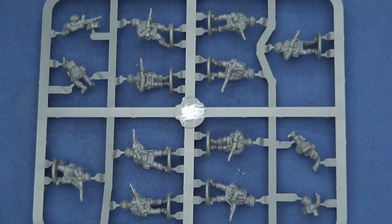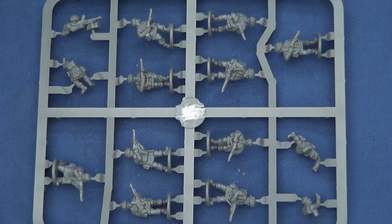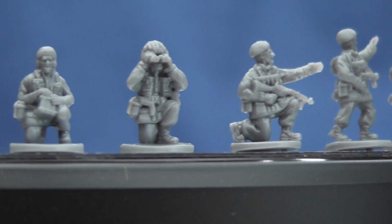The 9 infantry sprues contain 12 figures, including a two-part Bren team. Infantry figures are modelled in a variety of poses, advancing, firing and prone. Unlike the Russian infantry, proportions are more in keeping with Battlefront's heroic 15mm scale.